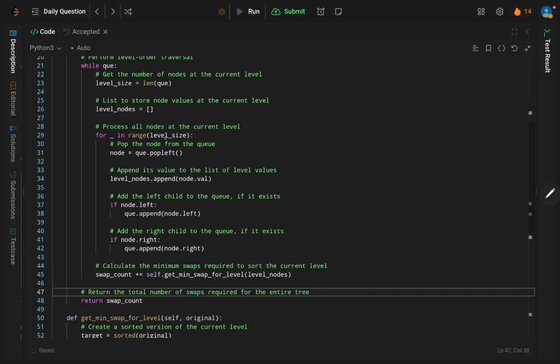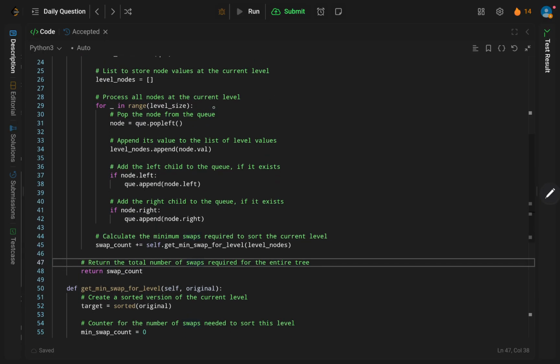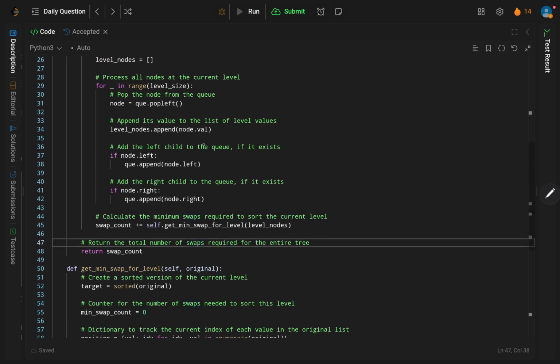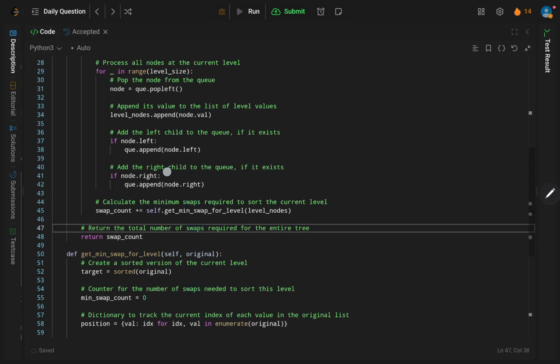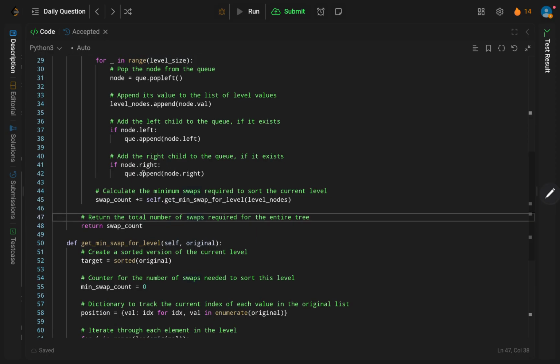So for the level size, we pop the queue from the left, and we add the value to the level nodes. Now if the left node of this node exists after we pop, then we add that to the queue. And we do the same thing for the right node.